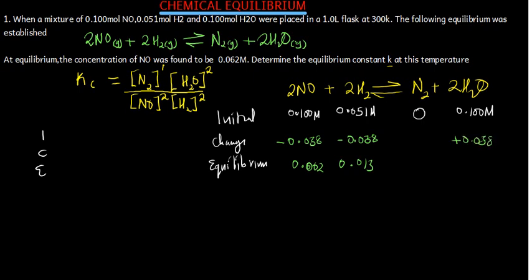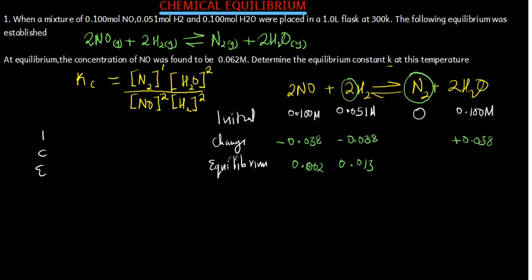Why are we using positive? Okay, as the reaction proceeds, products are going to be increasing, while reactants are going to be reducing. So always the change for the reactants is negative, while the change for the products is positive. Now if you consider this value here, the mole ratio is different. Here we are using a 2, but here we are using only this value, so it is different.